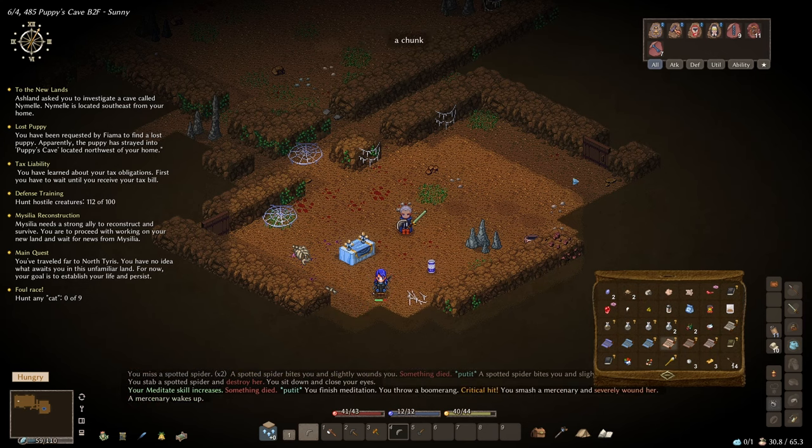Okay. Yeah, how are we looking? Stamina 34, but I'm getting really tired now. So let's go to sleep. We'll wake up. We'll cook some meat and we'll have some food.